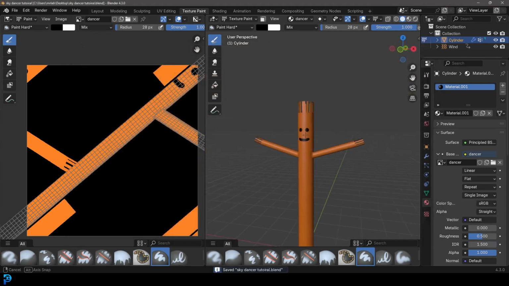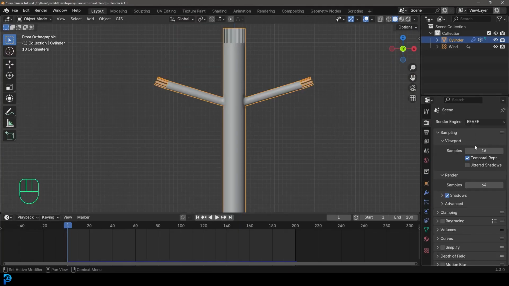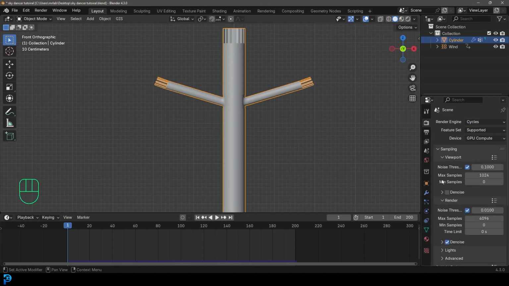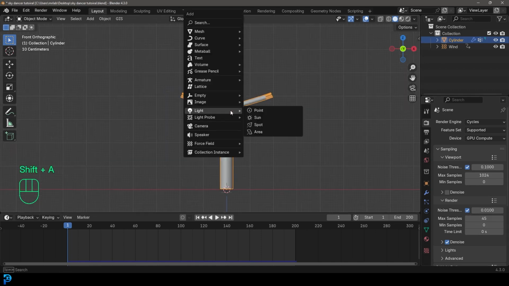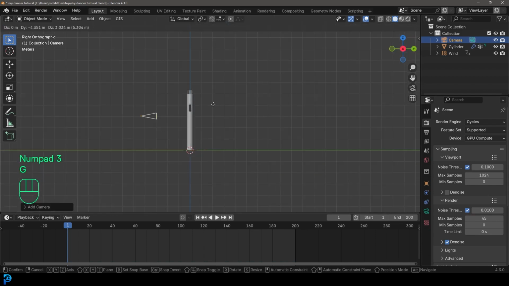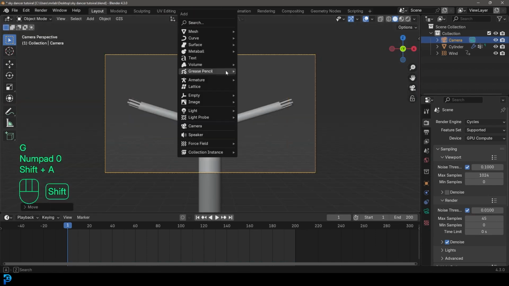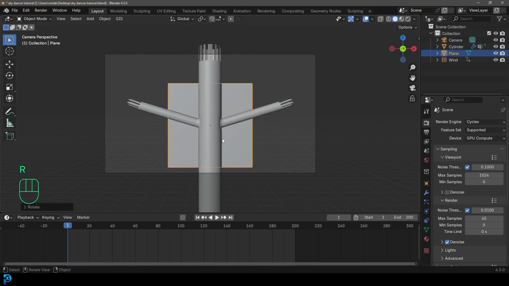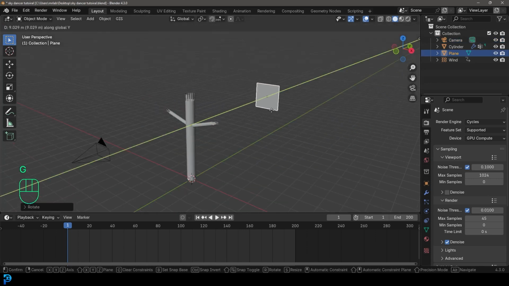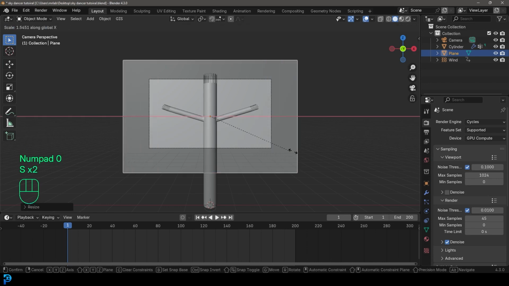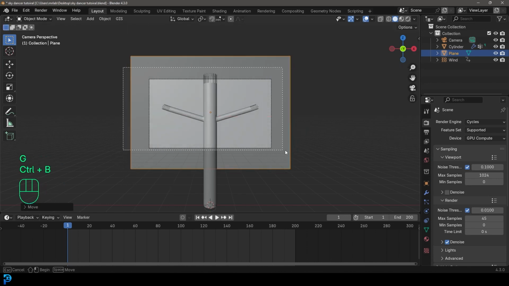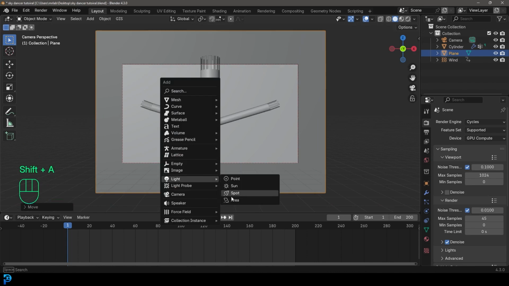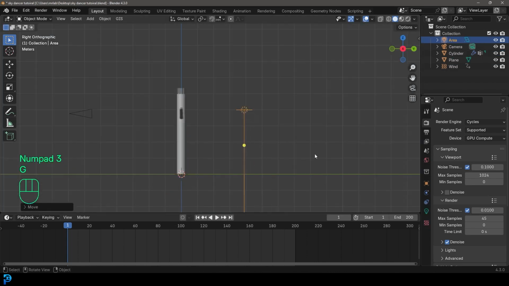And yeah, let's go over into our layout. Let's change our render engine to Cycles. Let's come to the render settings here and change the max samples to 45. And in our front view, we're going to go Shift A and add a camera. Move the camera back. And in camera view, you can go Shift A, add in a plane and move it up. Rotate it on the X. Move it back in the scene and then scale it up. Something simple like that.